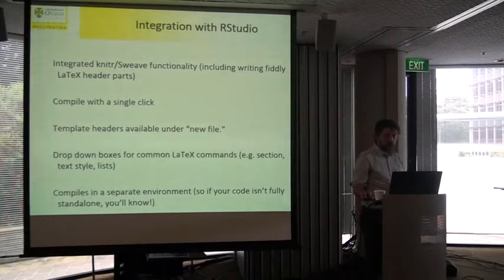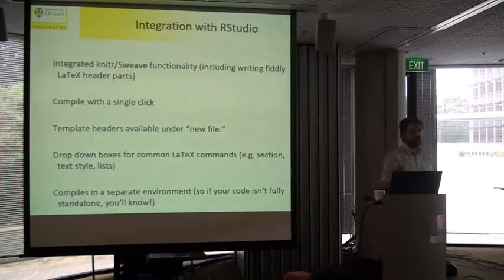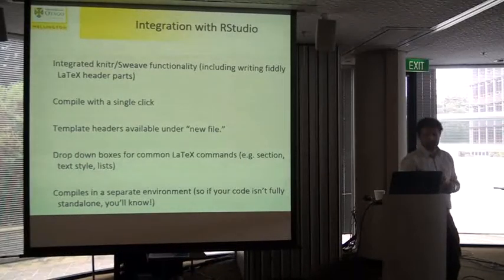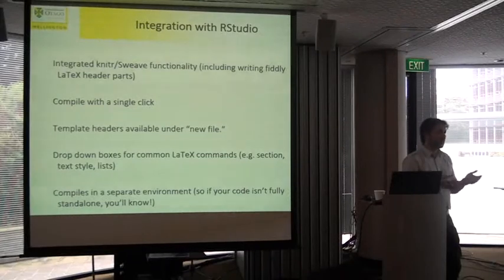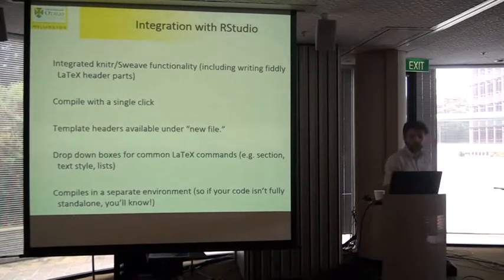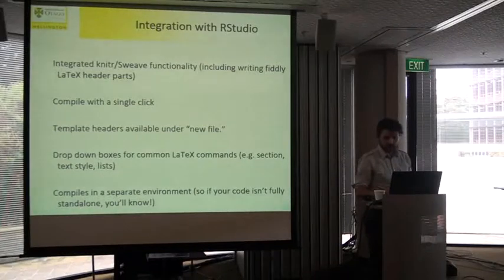One other useful point, which is possibly not true of running this in just the R GUI, is that within RStudio, when you compile your document, it actually compiles it in a separate environment. So if the code in your .rnw file isn't standalone, if you've done an intermediate step in the console and forgotten to put that into your .rnw file, then it's not going to work and it will fall over. You may not spot that because it may be an error hidden somewhere in your PDF file, but it's not going to use objects that are in the standard environment. And I think that's quite a useful feature as well.